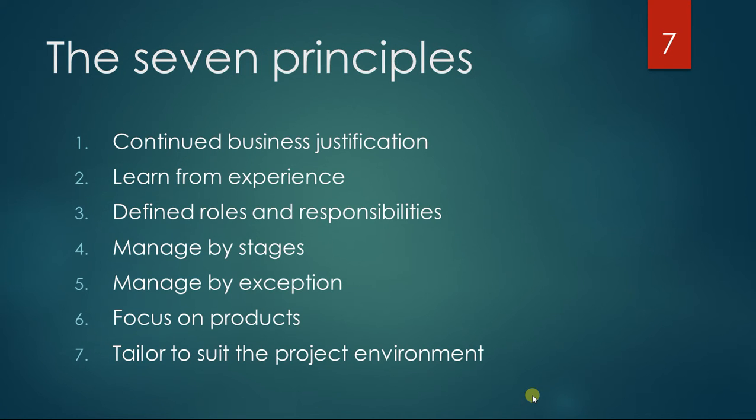Here are the 7 principles. The first one is continued business justification, and that actually means that you should never run a project unless you have an updated business case. If the business case is not good, or it changes so it's no longer good, the project should be stopped.